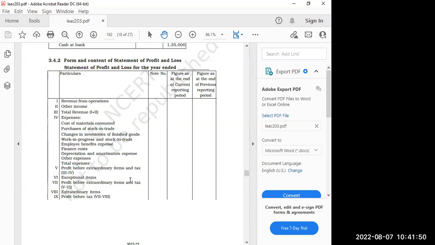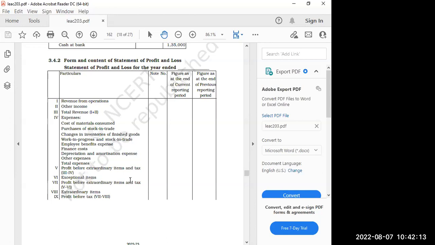It will be only for those companies which are manufacturing. Suppose I am doing only buying and selling of something. I don't write any amount there. I write the format, but in the amount column I'll put 0 or leave it blank. That's all. Cost of materials consumed is nothing but opening stock of raw material plus purchase of raw material minus purchase return of raw material minus closing stock of raw material.